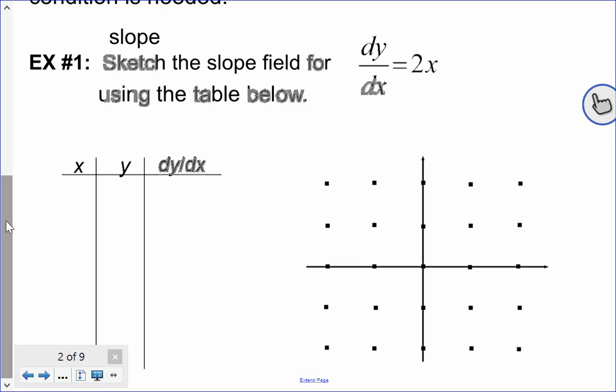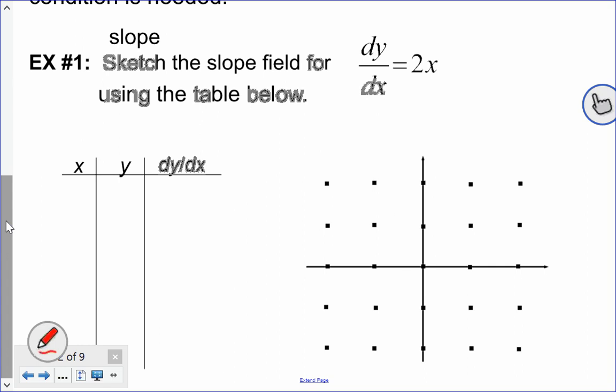So we just have a little grid, and basically what we're going to do is represent the slopes of the tangent lines at the points on this little bit of the graph. If you do this on the AP test, they usually don't have more than 9 points or so that you have to fill in, so it's not that big of a deal. It's more that you could maybe match one. I'm going to use a red pen so that you can see it better, and we're going to use this chart to fill in.